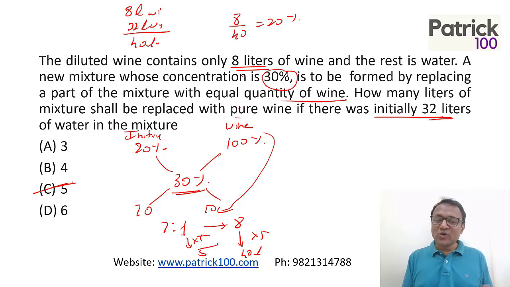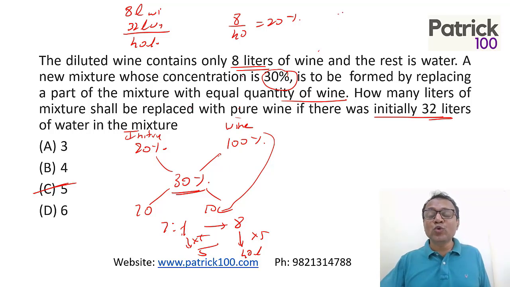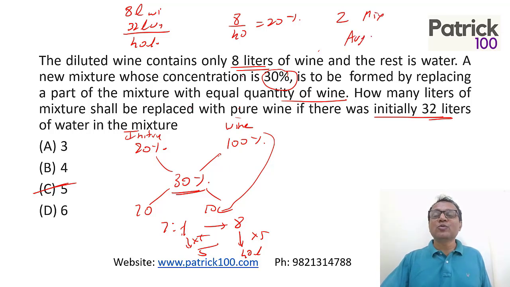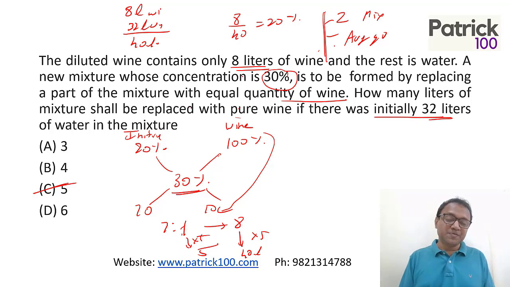So understand alligation as a concept. In almost every sum exam, you normally have alligation as a topic. You can solve the same sum with a normal average formula, but alligation helps you to save a little bit of time. You can use it in interest, but the basic concept is that two things have to be mixed and the average has to be given to you. As long as these two conditions are satisfied, you can use alligation.